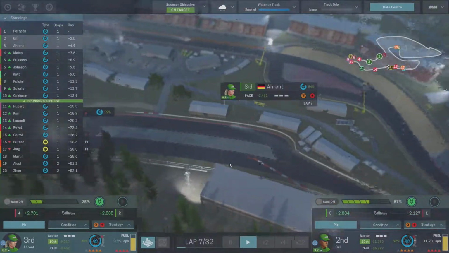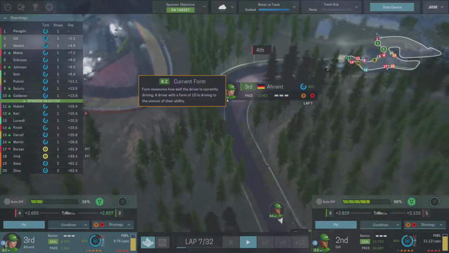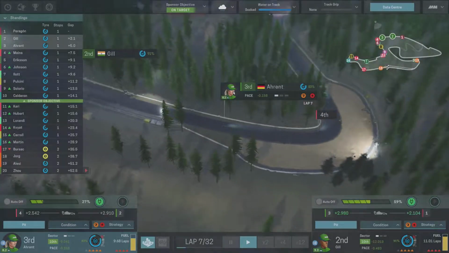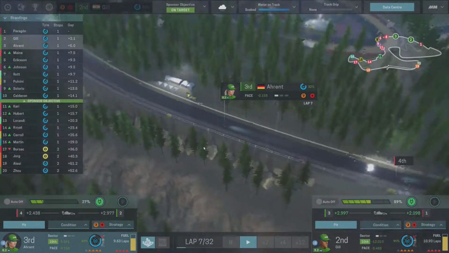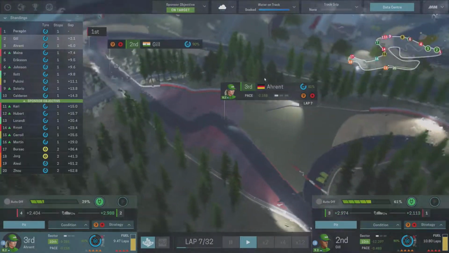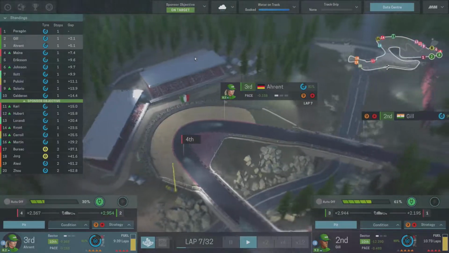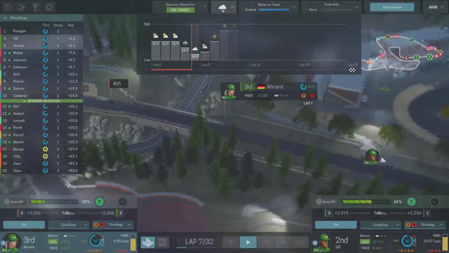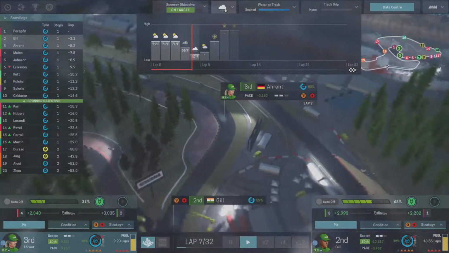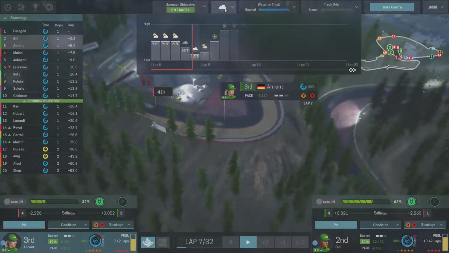We are in Munich, and the weather has made things a little interesting, and so far has played brilliantly into my hands. So again, we're just on lap 7. I am currently second and third on the grid. We started dry. A lot of cars were on soft tires. I had both cars on super softs.